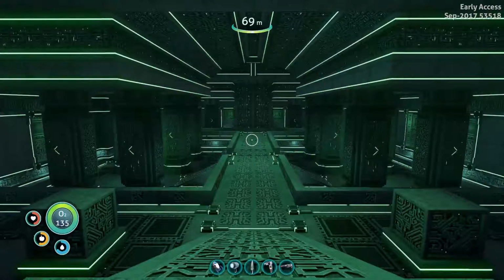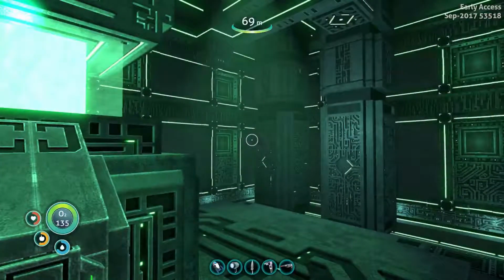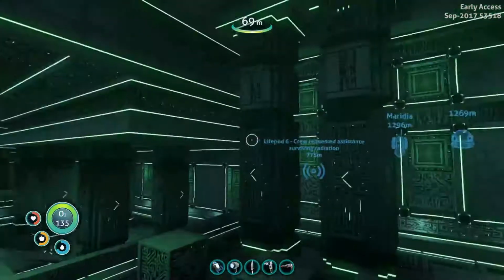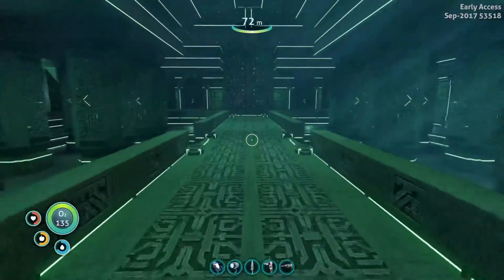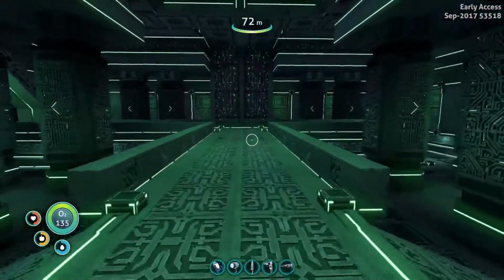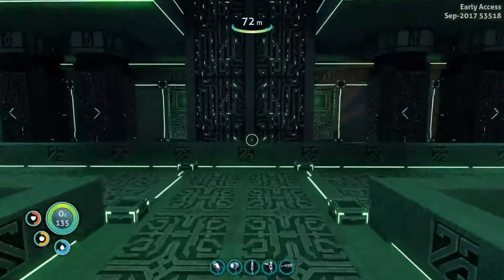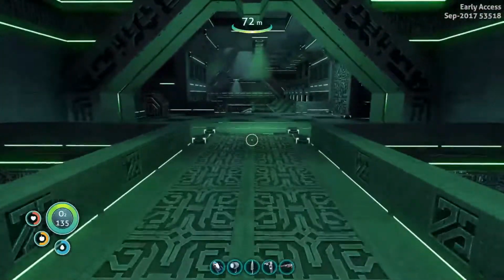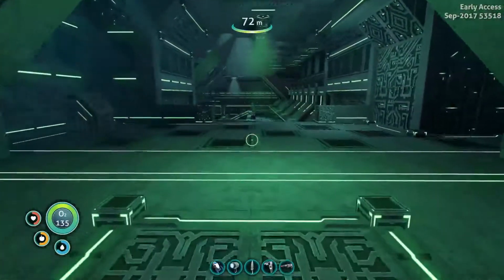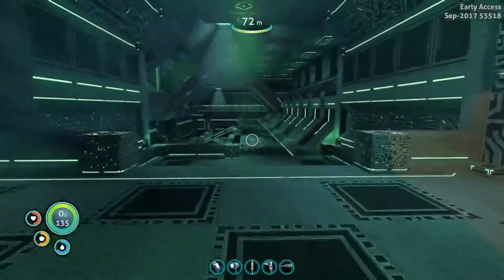And then the computer says, infected individuals may not turn off this facility. Yeah, that's what he says. And then your PDA normally says something to the effect of another facility has been detected southwest, about 1,000 meters southwest of here, 800 meters below the surface. So that's basically that.